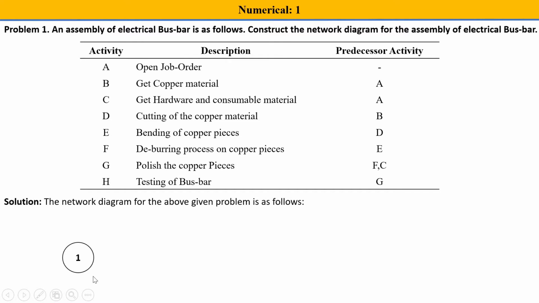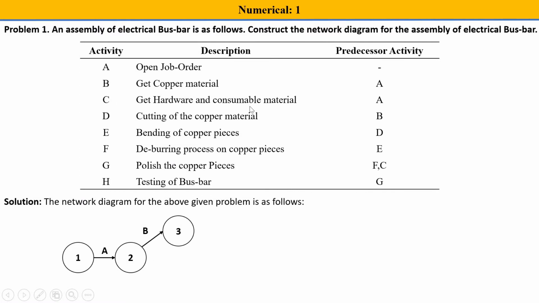Now you have to draw activity A, with the end of an event. Over here, this is your tail, this is your head, and activity A is over here. So this becomes I, this becomes J, starting and ending. Very simple like that. Now let's see activity B. Activity B has a predecessor A, so after its completion, activity B will come out and end at node 3. You can see there is a law that you always have to go from left to right. We are going from left to right and increasing in the order of the event.